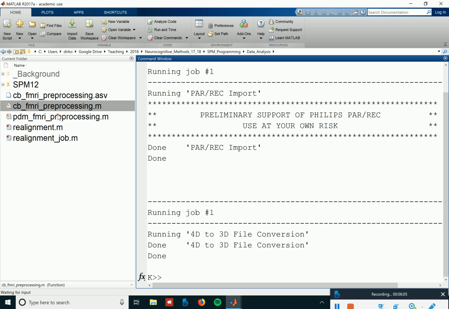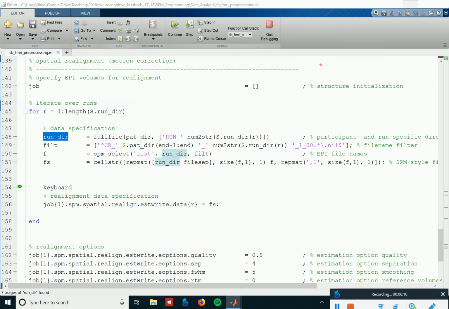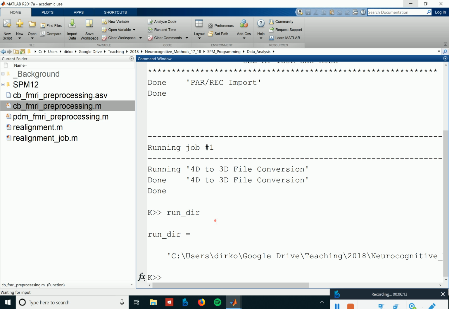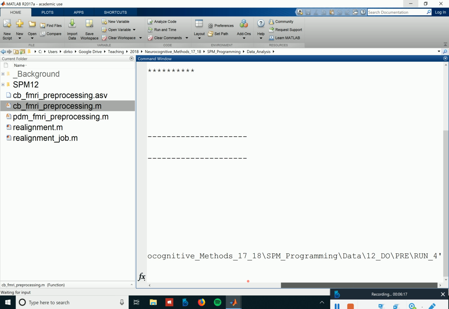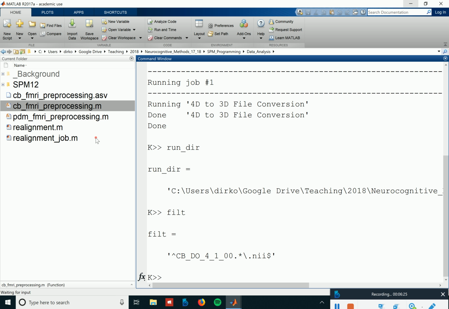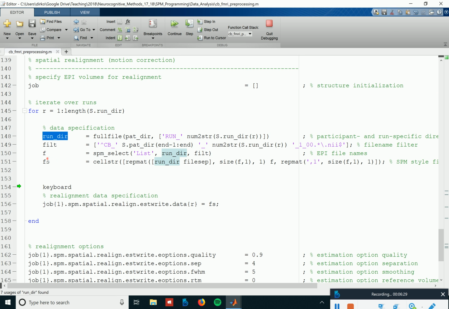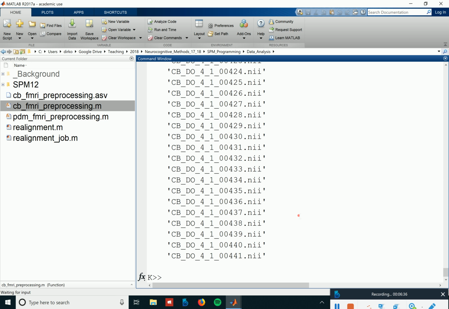Let's see what we have. No, it worked. So it definitely has found the files.